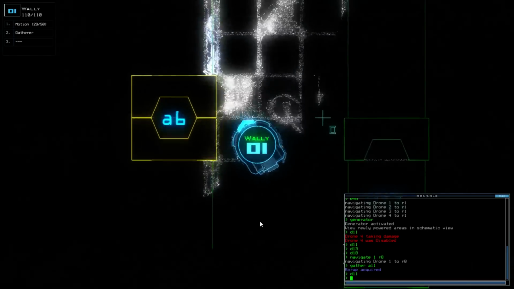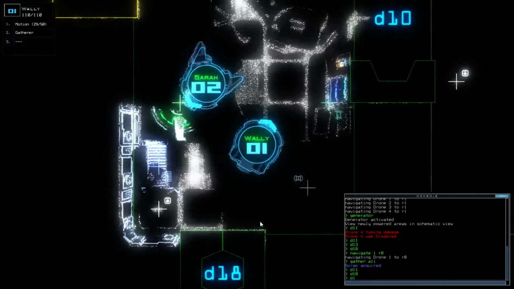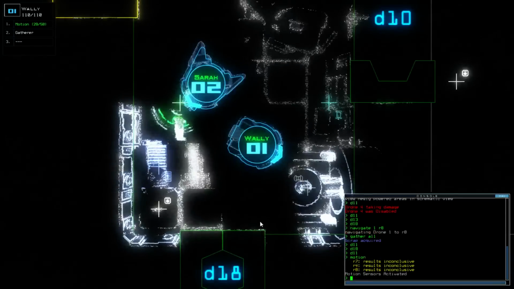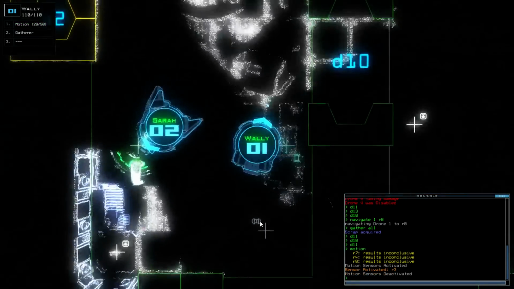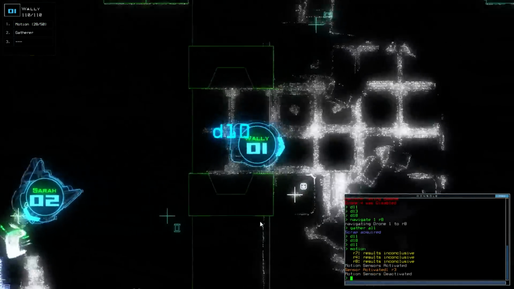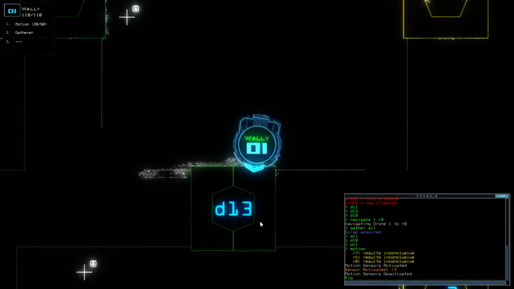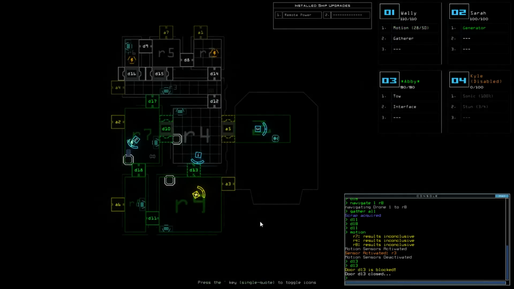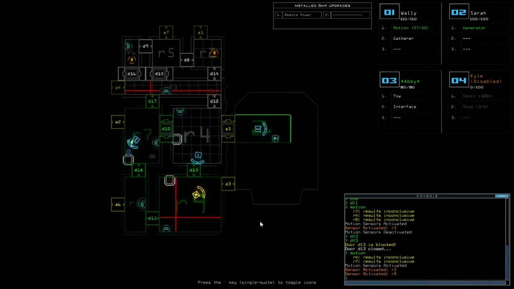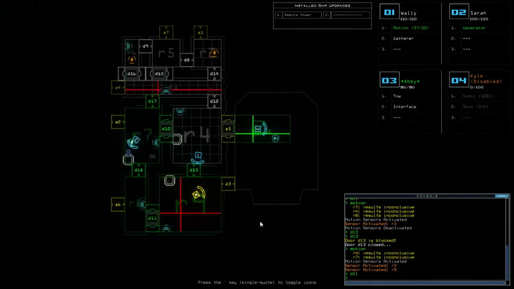All right. D11, run. D18, D11. Right, I forgot there's still that guy in there, which we could kill by opening the airlock. I wonder if he's left the other room. I don't want to lose anyone else. No, he's still in there. Okay. Go to D11. Will you do it?